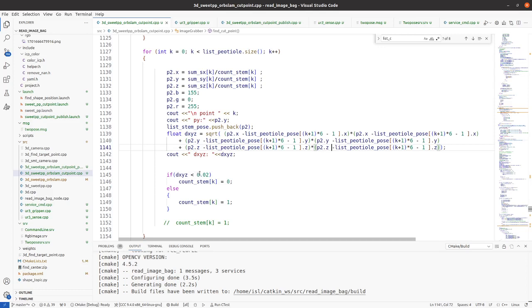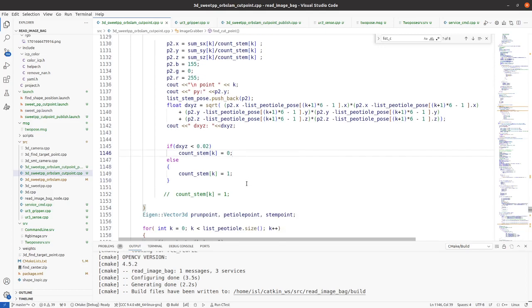If it's smaller than 0.02 meter, it means this petiole is really close to the stem and we cannot remove it, so we mark that petiole as not valid, and we don't do anything to that petiole.